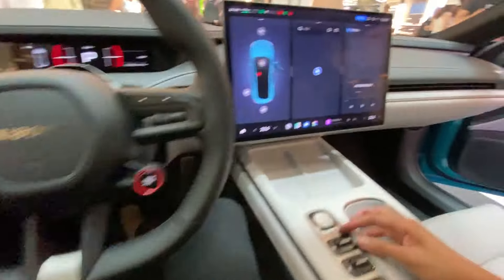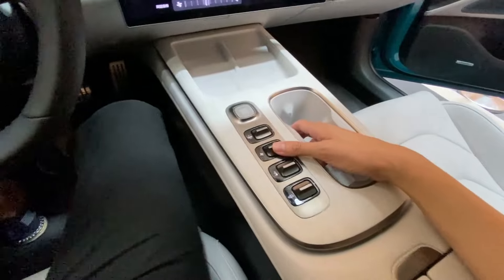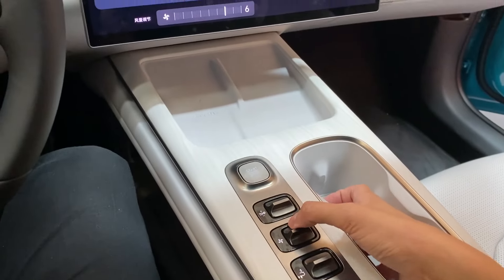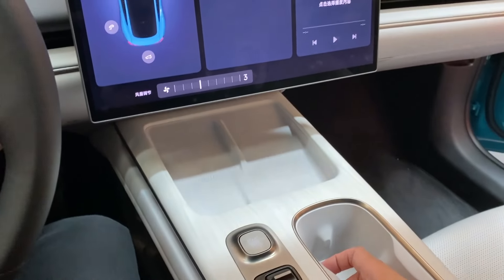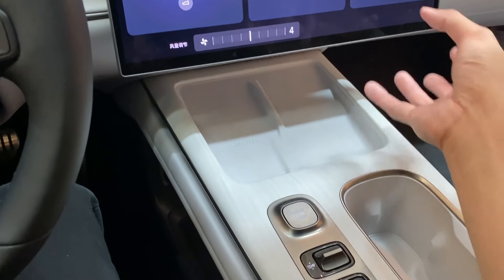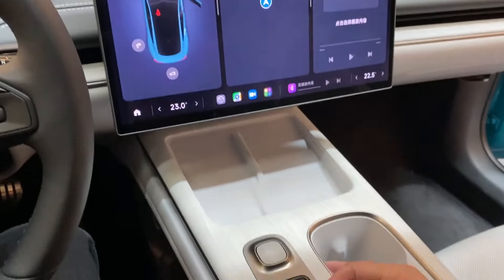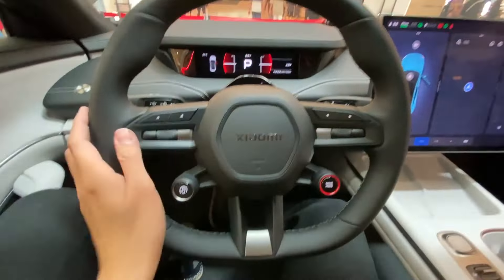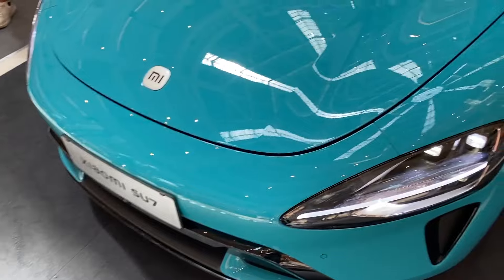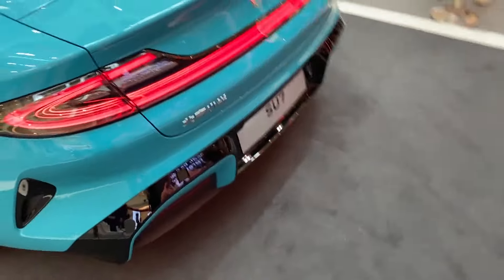Now in the driver's seat — this button feels good, solid. I like how you have physical buttons in this display for your air conditioning; I think this is a very nice touch. One of the things I really dislike about my Tesla is I can only control the air conditioning through the screen without physical buttons, but this is a very nice alternative. The steering wheel feels great and solid — of course this design is very similar to Porsche. It's manual, very decent size. There you have it, guys — the Xiaomi Su7.